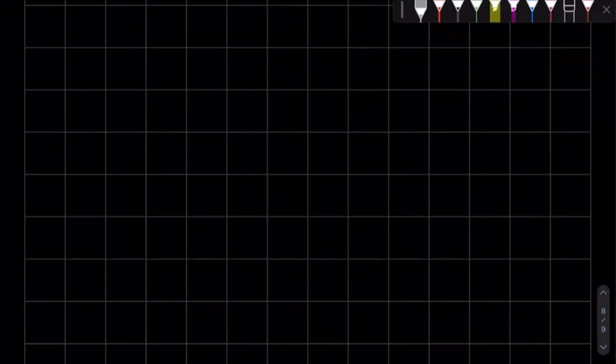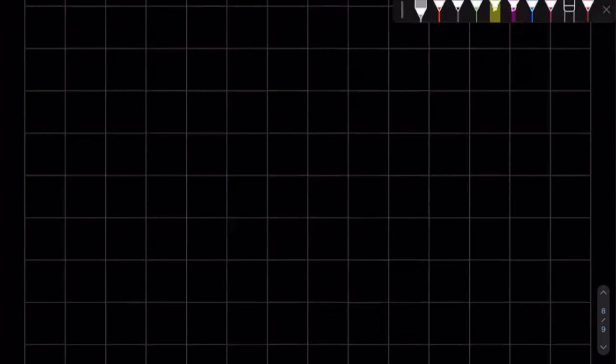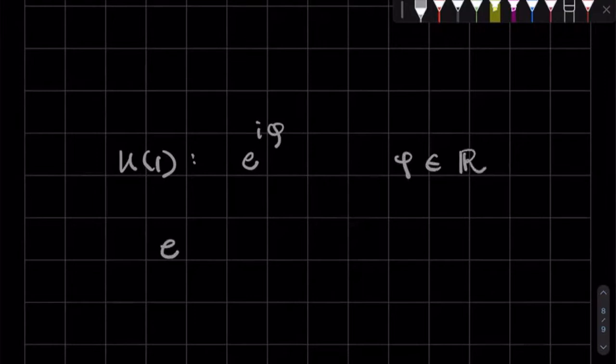Yeah, so I think it's better if I do it in a simpler setting. Let's take, say, U1. What is U1? It's the group of phases under multiplication. So if I take phi, initially I take it to be a real number. So then this is a phase, right, Rahul?